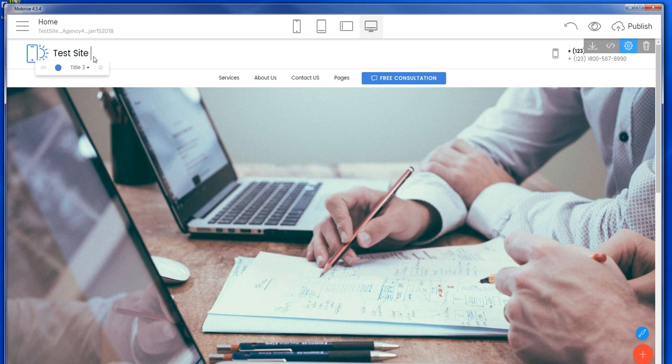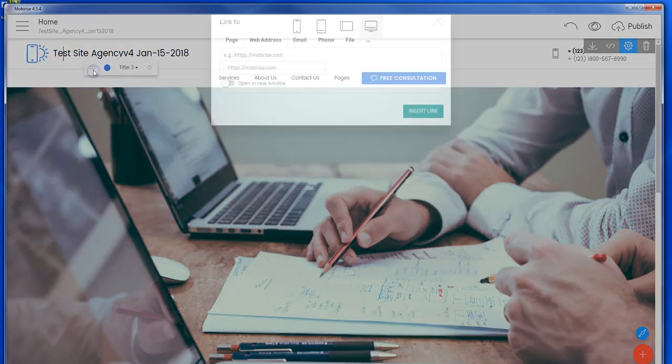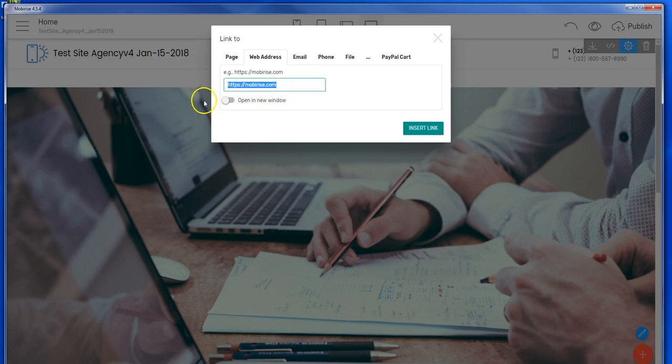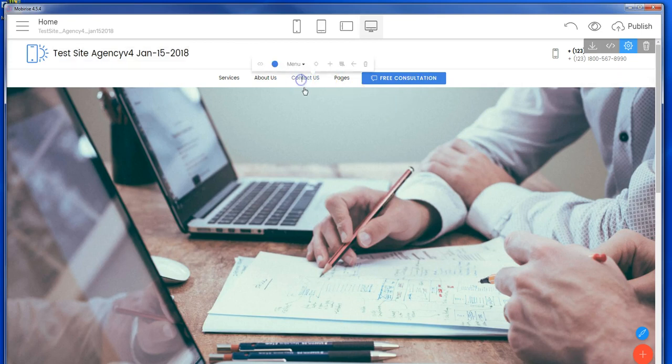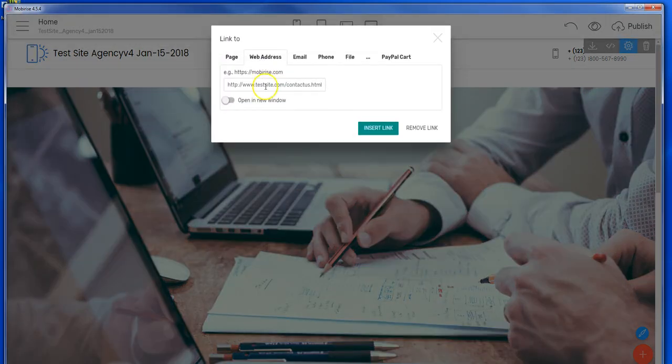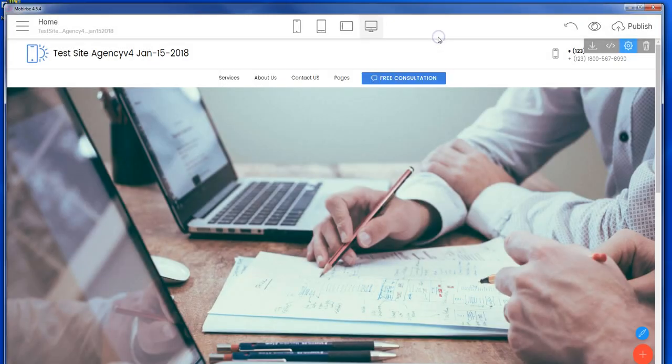V4. This was agency V4, and it was January 15th, 2018. So that's when this is just a test site. You can do whatever you want. And so when I click here and I go here, instead of leaving that there, I can put my own link there. And that's an error. So we'll make sure that's not, if it's in the wrong format, it'll give you a red color, so we'll insert that. We're going to come back to contact us, and we're going to look to see if it's still there. There it is. Now, this is what we found, what I call a workaround.